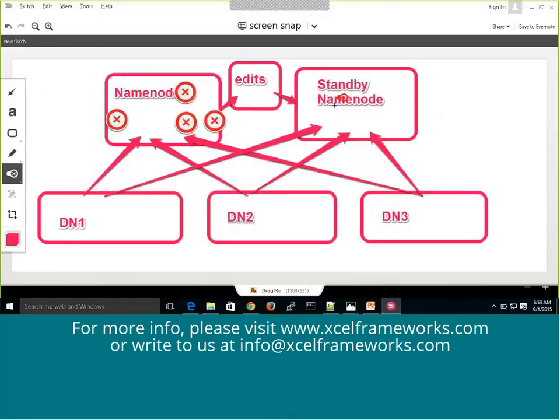With Hadoop 2, you have a standby node where the data nodes know the location of the name node as well as the standby node. They also have the intelligence to know. Okay, it's all the configuration, guys. When I say intelligence, it's all configuration. In the configurations, you mention what is the name node, what is the standby node, and whether there is an automatic failover. Now the data nodes will look at the property and know there is a standby name node available. So if I am unable to contact my name node, I need to contact my standby node. That is all about what we call high availability.